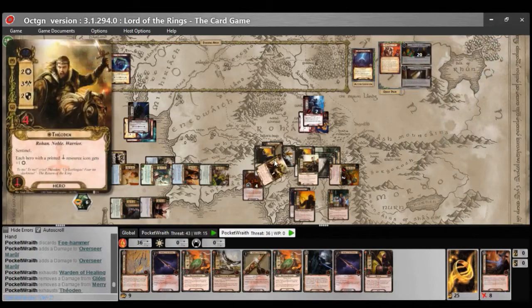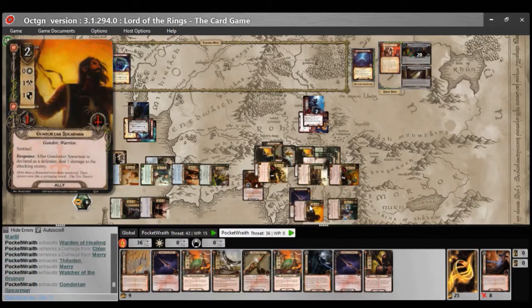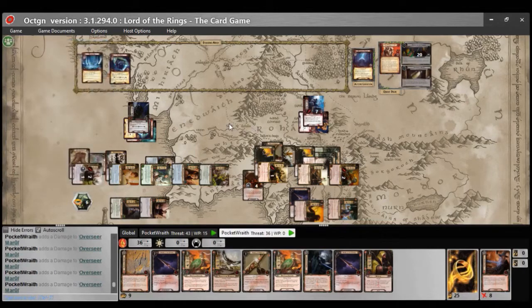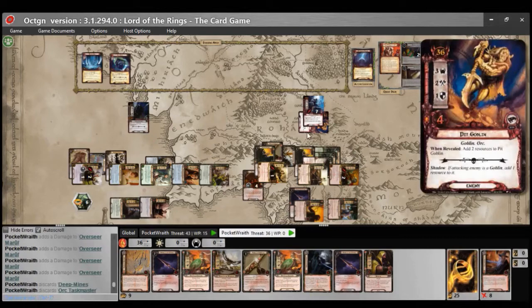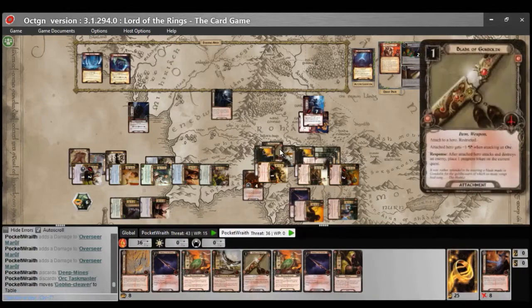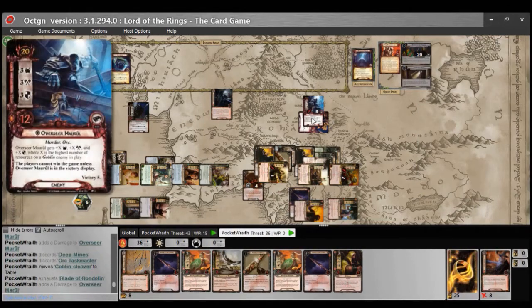And now attacking for 4, 6, 7, 8. Five more damage. Okay. This is pretty solid. Discard these shadow cards. Actually, I'm just going to do this now. Goblin Cleaver. Exhausting this Blade of Gondolin to deal 3 damage to Overseer Marl, since he is an orc.